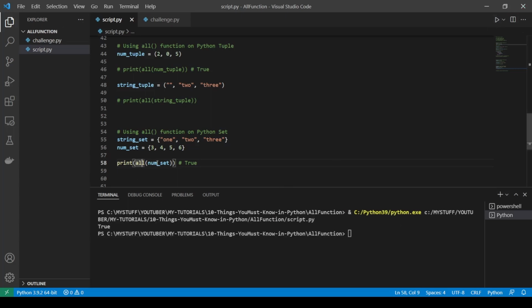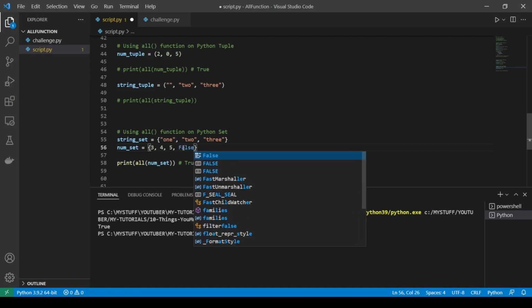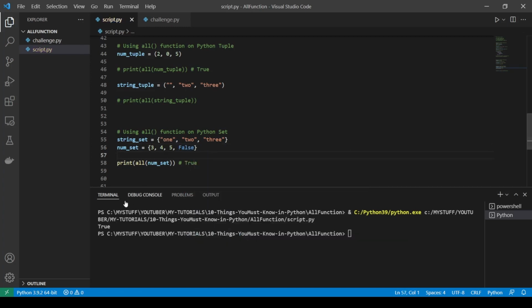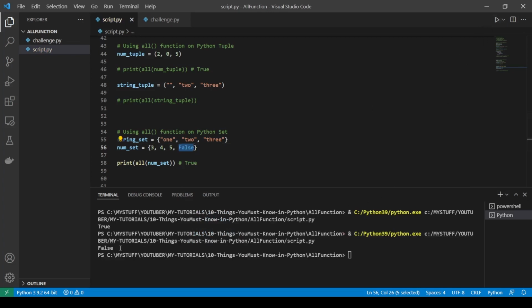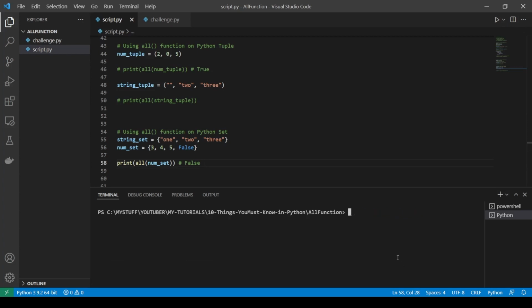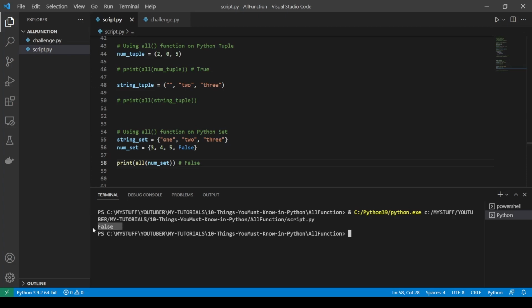We have it here. Now we can change this one to 0, or better still, we can change it to false, and it's going to work. So if one of the elements is false, we are going to have the result being false, right? Sorry, I have to change this one to false. Okay, so let me clear the console and run the script again. Good, so we have it too.